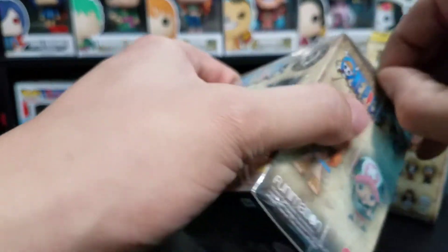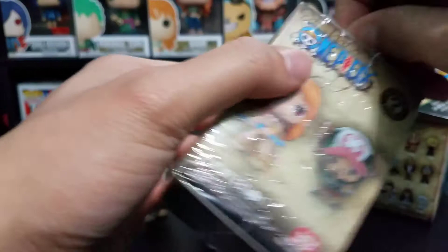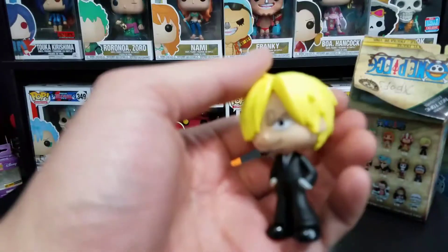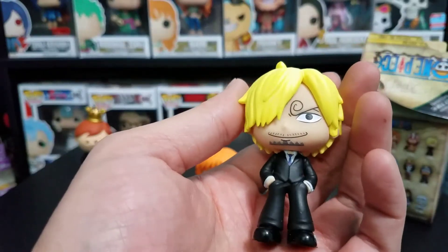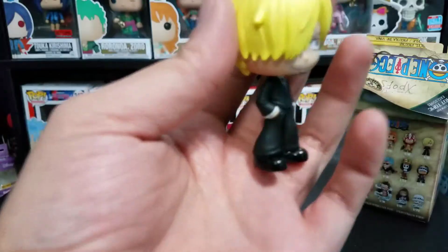So let's go ahead and open it up. Okay, I guess it was only that one box that was pre-cut. So here we go — box number four. We're just going to have to destroy the box. I was trying to avoid going super crazy on these things, I know they're glued really well, but it happens. So our fourth and final mini for the video is Sanji. And Sanji is fantastic as well — I really like Sanji as a character. They actually did forget something on this mini: him smoking a cigarette is a very important aspect of his character because you always see him with it, and they didn't have it on the mini. But nonetheless an awesome mini — looks really good, and I like how they have his shoes really shiny too.